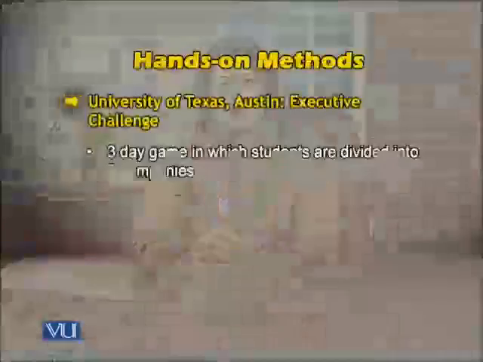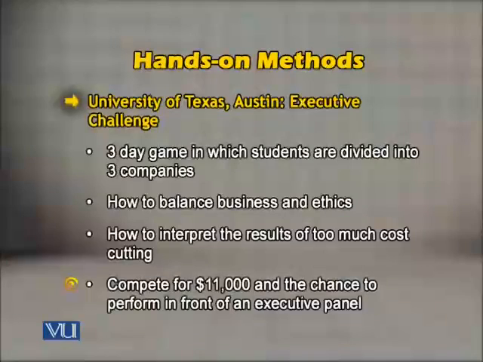And they are competing for like $11,000 of prize money, and they are being observed by some of the top executive people from all over America. So this gives them a great opportunity to enhance and to showcase their leadership and management skills. And by doing so, they are also able to polish them and enhance them as well. So this business game, the Executive Challenge, is seen as a great opportunity, and it is seen as a really beneficial learning activity by the students of University of Texas.